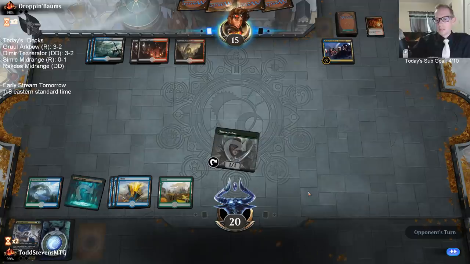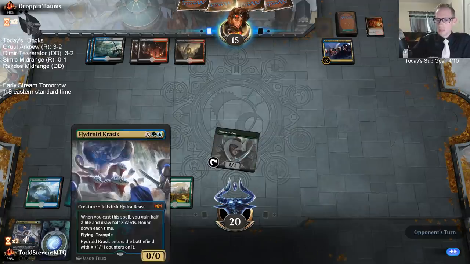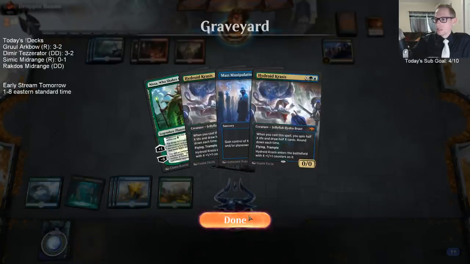I've done a bad job of drawing the threats right, and letting them get discarded. The Krasis and the Nyssa there.